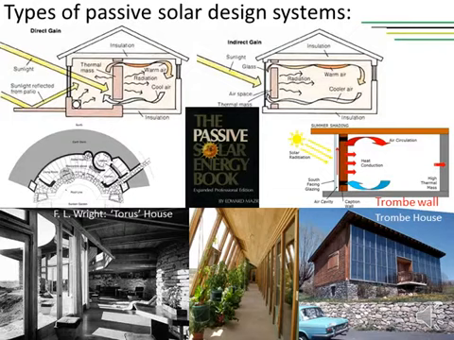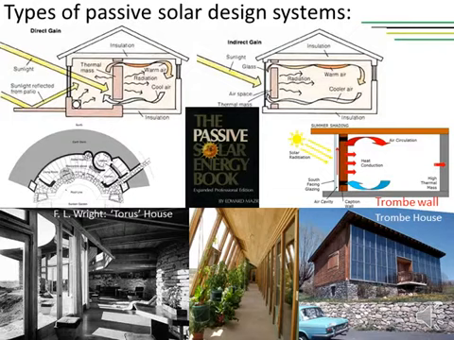Then we distinguish indirect gain as a passive solar design system. Here we have an attached greenhouse or trombe wall that acts as a solar collector. You can see the pictures on the right side of this slide regarding this indirect gain. A trombe wall is a wall built on the south side of the building, exposed to the winter sun and shaded from summer sun. It's important that this wall is made of high thermal mass material, painted in dark colors, and separated by a thin layer of air from the glass facade in front.